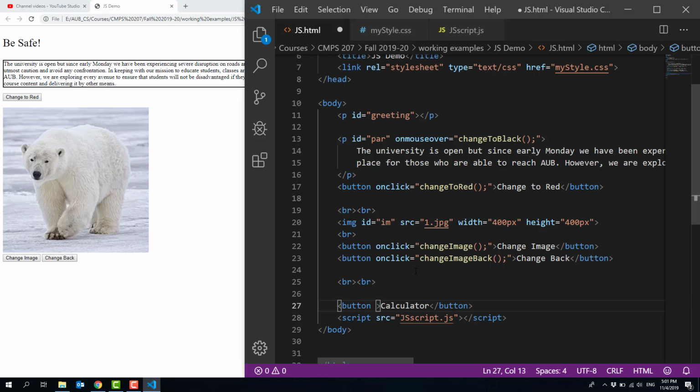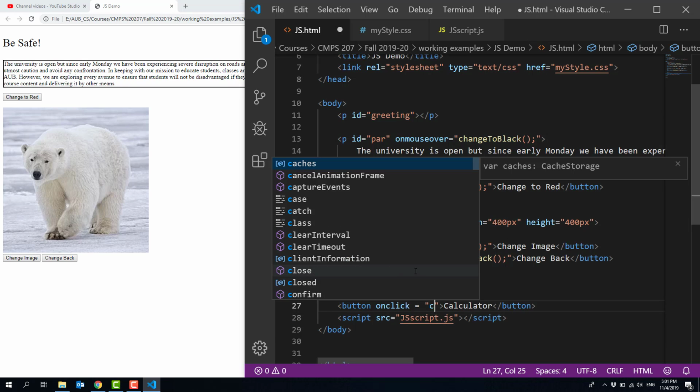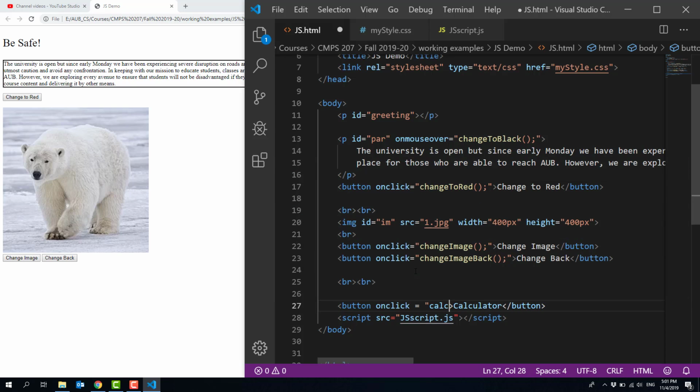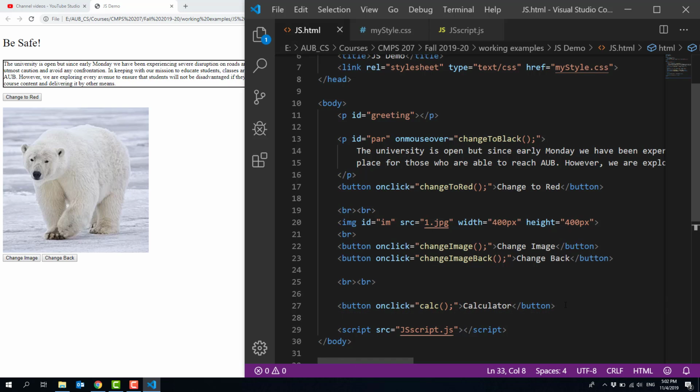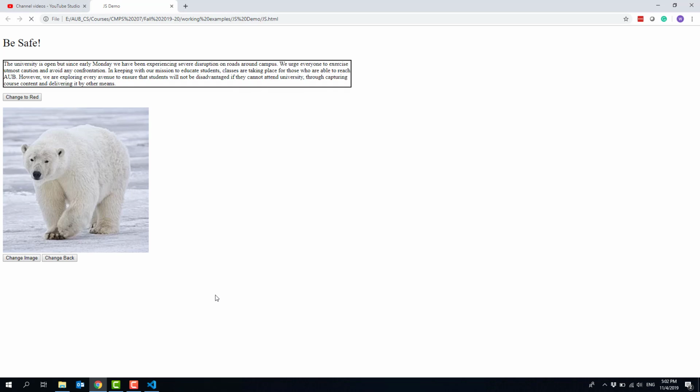And on click, I want to run a function. Let's say the function is called calc, and this function will simulate a calculator. So it will ask a user to enter the first number, the second number, a certain operator, and it does the complete operation. So let's look at this now.